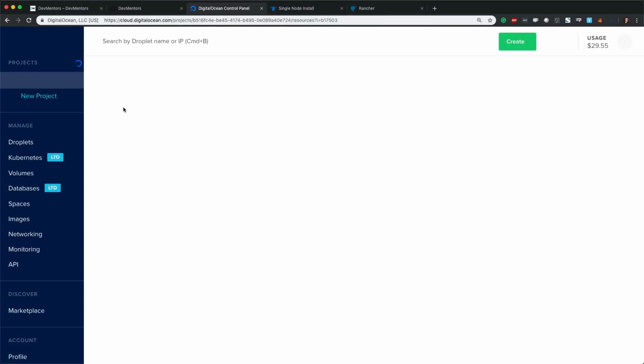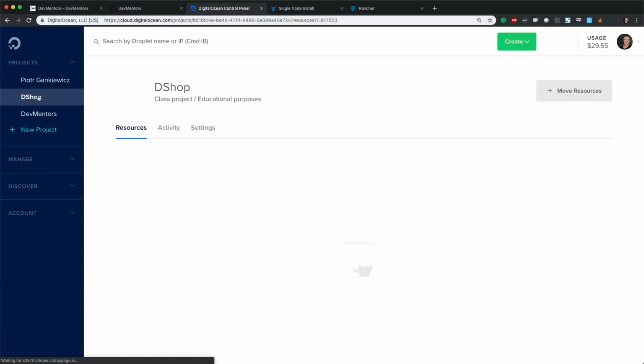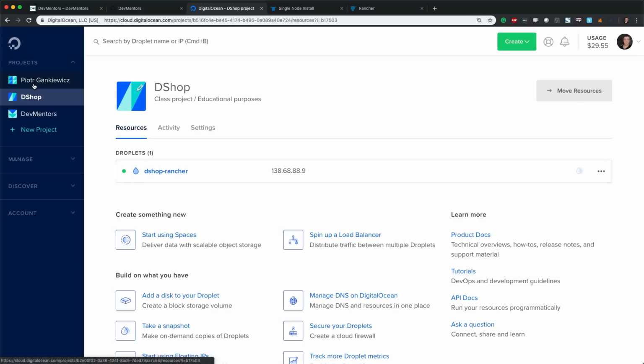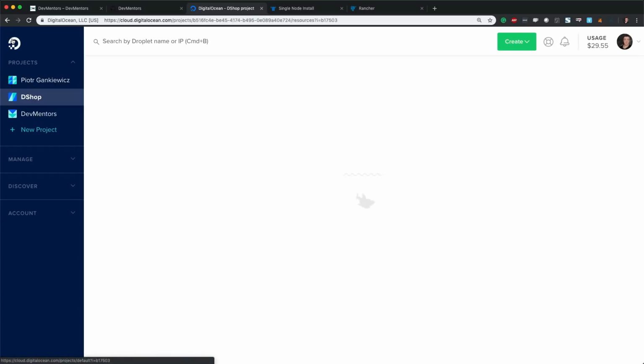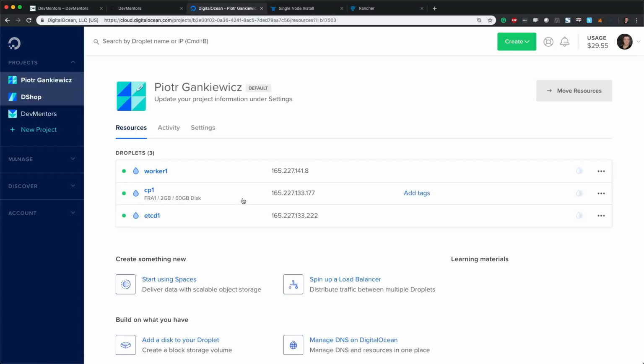But I think the droplets will not be in this section, because in DigitalOcean you have this project section. They will be visible under the general section.